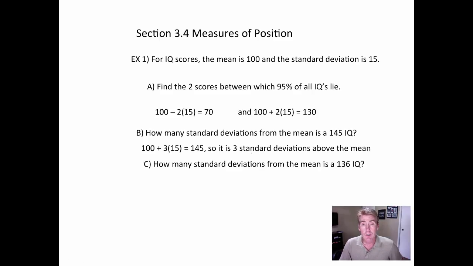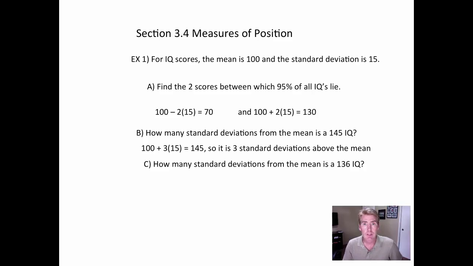Now what about 136? Well, it was 2 standard deviations away when we saw the number 130. It's 3 standard deviations for 145. So 136 has to be between these two, 130 and 145. So it has to be between 2 and 3 standard deviations. And in fact, the 136 is a little closer to 130, so my guess is 2.2 or 2.3 standard deviations away.